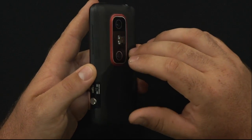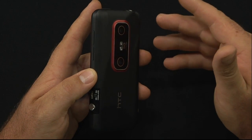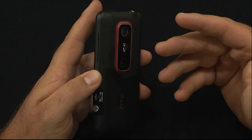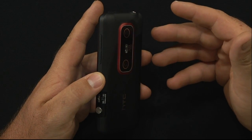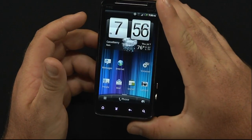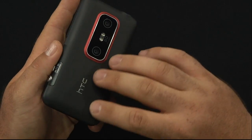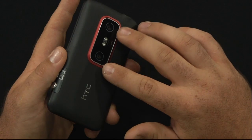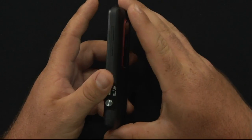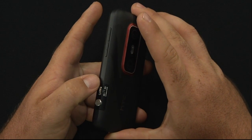Now, people said the 3D is a bit gimmicky and it doesn't work. In my own testing, we've determined that people with glasses, people with some type of eye impairment, if you only have one eye, literally if you're blind in one eye, the 3D is not going to show up. It's just due to the way that the 3D technology works on this device. But obviously, the back of this device is taken up by the two dual 5 megapixel cameras and dual LED flash.